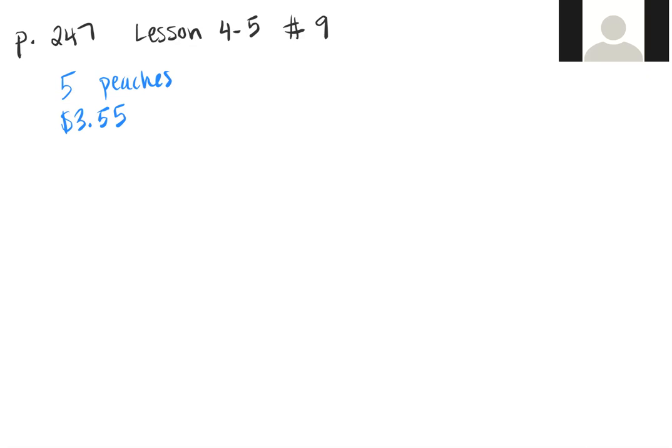All right, so looking for some key math action words. He wants to know how much he paid for each peach. That makes me think of multiplication. So those 5 peaches in total cost me $3.55. So if I multiply 5 times how much each peach costs, which they told me was going to be represented by the variable m, I should be able to find this out. So multiplying 5 times the money we spent on each peach should get me $3.55.